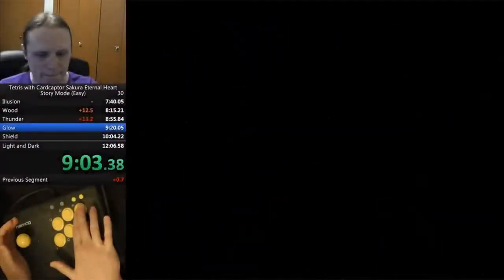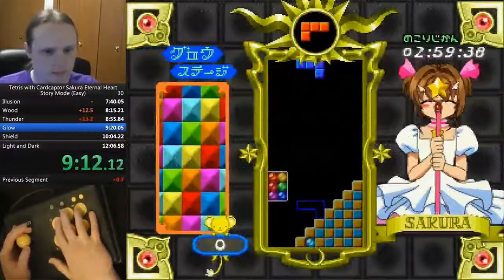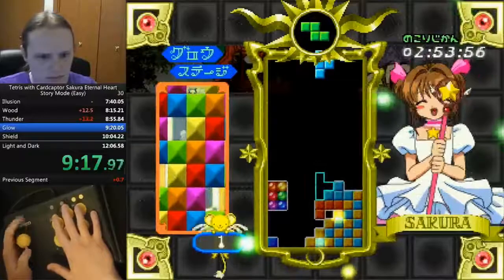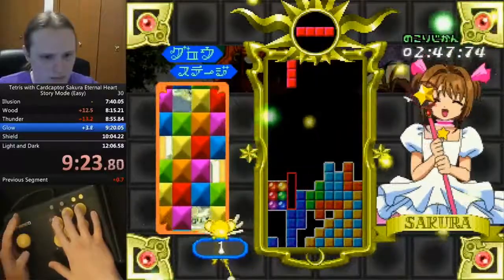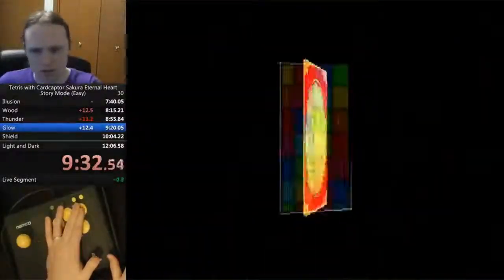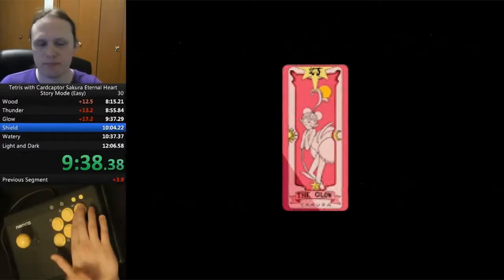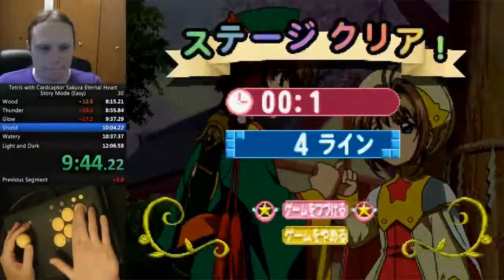So we are moving into the end game of this. There are 4 stages left. The glow stage. Basically, you want to try to clear these as quickly as possible, and I could have played that a little bit cleaner and better, but that's kind of the nature of the game. You gotta play based on what you think you're gonna get, or to compensate for what you could get.